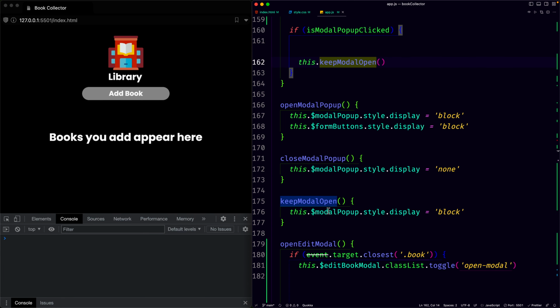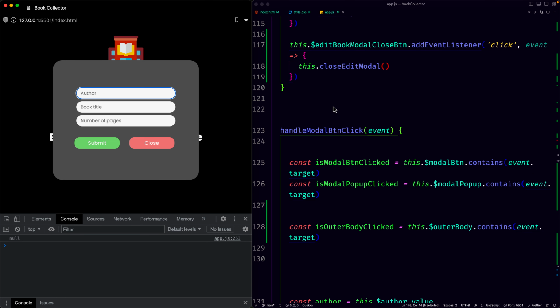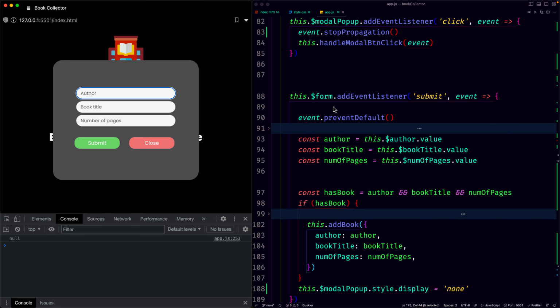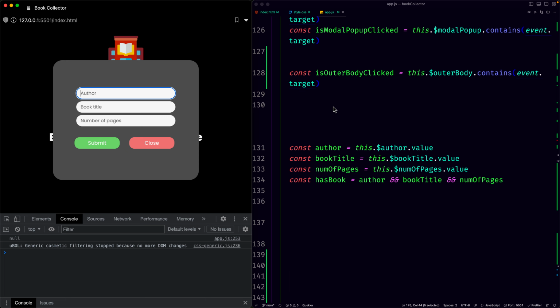So keep modal open is going to say this modal popup style display, and it's going to keep it at block, because for some reason when I clicked on this, it would just close the modal completely. So that's kind of like some weird zombie code, and it worked, and I kind of understand how it worked, but I feel like there's probably a better way to do it, but that's just the way I had to do it.